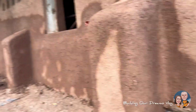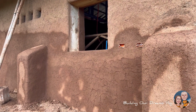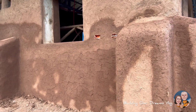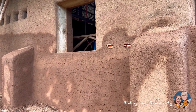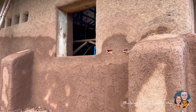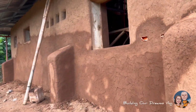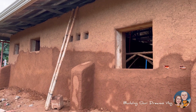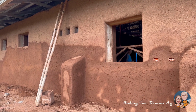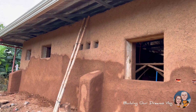As you can see, before there was a blue pipe there, the blue pipe for the water for our toilet and kitchen sink. They have covered it already, because we tested yesterday whether the blue PVC has a leak. We put water in it and covered it at the end like that. So far there's no leak, so we covered it all. This is all the back now. Before, there was a line of blue PVC that we hadn't covered with cob, but now it's completely covered here at the back.